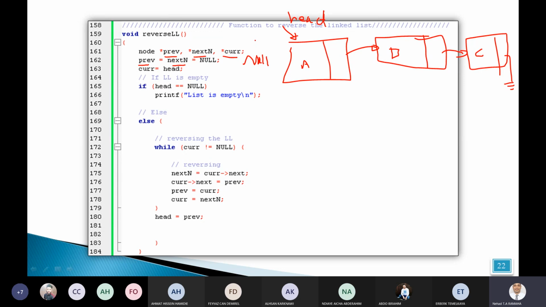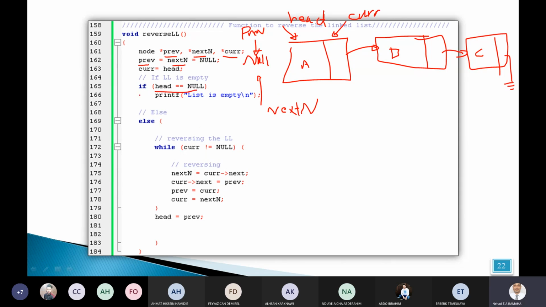We have null here, we have previous, and we have next node. Okay, and we have current pointed to the head.